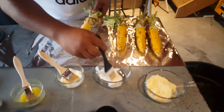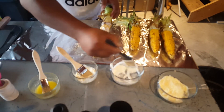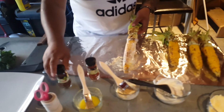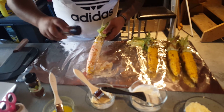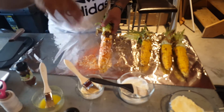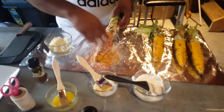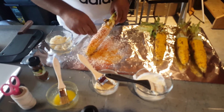Now we go to the sour cream — dress it with a nice thick coat of sour cream. Once that's covered, it's your choice: you can use smoked paprika or chili powder. Today I'm going to try the smoked paprika, so just dress it like so — make sure it covers all areas of the corn so that you get flavor in every bite. Then grab the parmesan cheese and just dust the corn with it. You can use any kind of cheese; it's your preference. I like parmesan, so this is how I dress my corn.